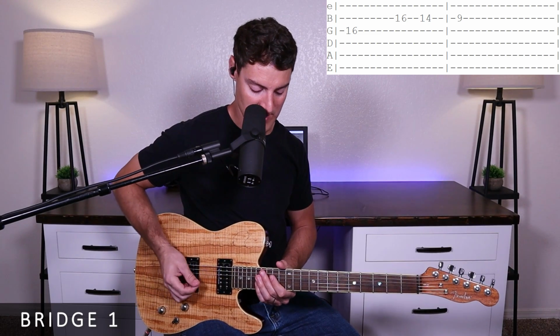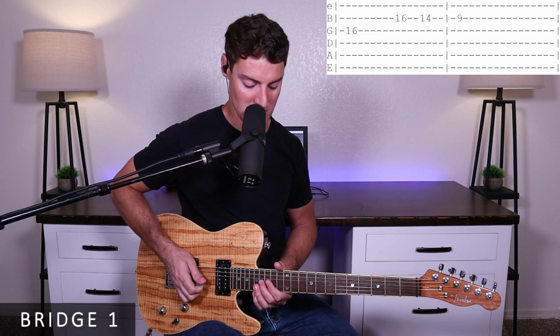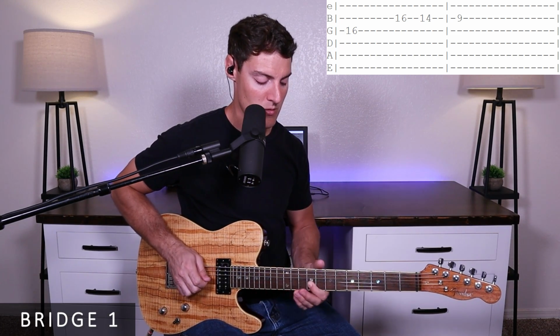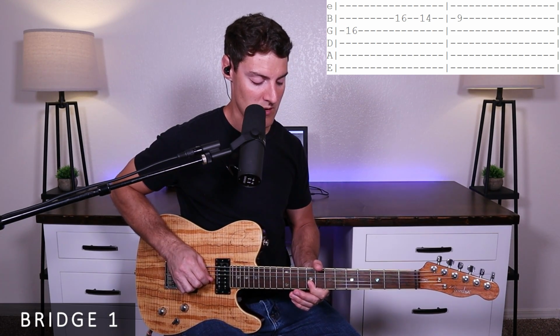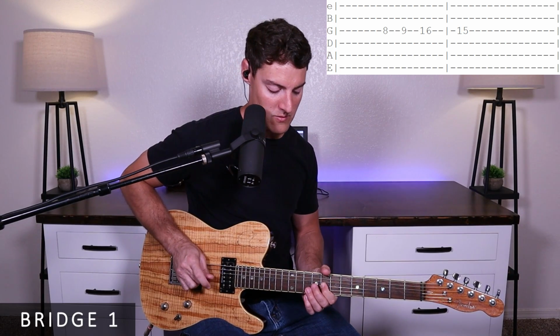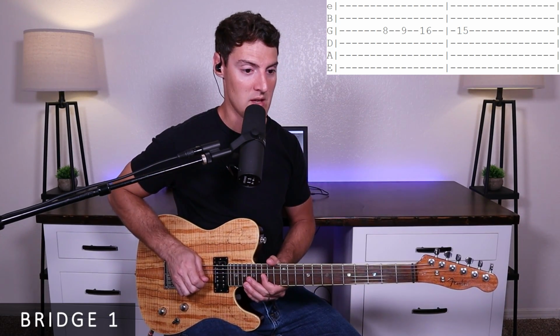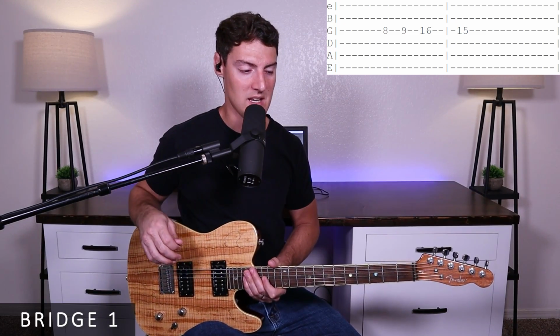So this whole riff kind of all together, starting on the 16th fret of the G, sounds like this. 1, 2, 3, 4. And then we'll repeat it and hit it one more time.